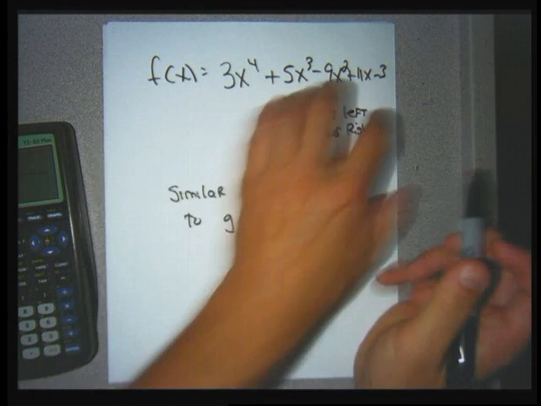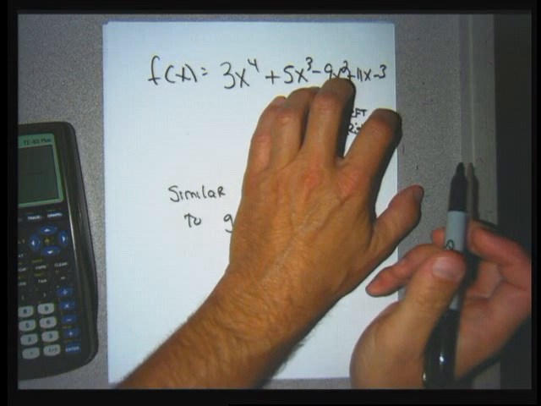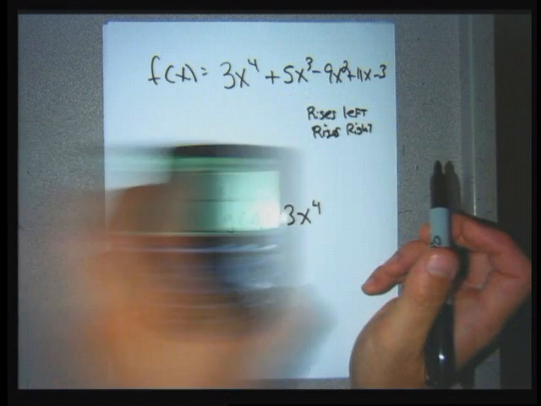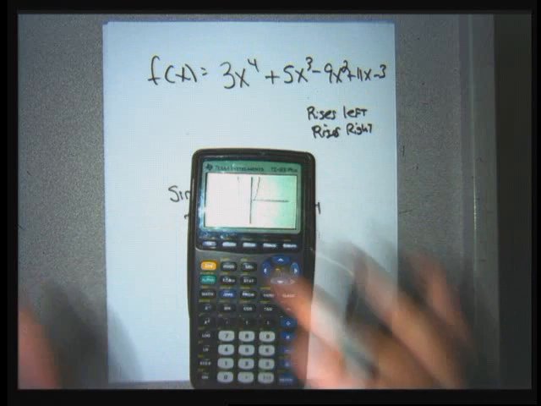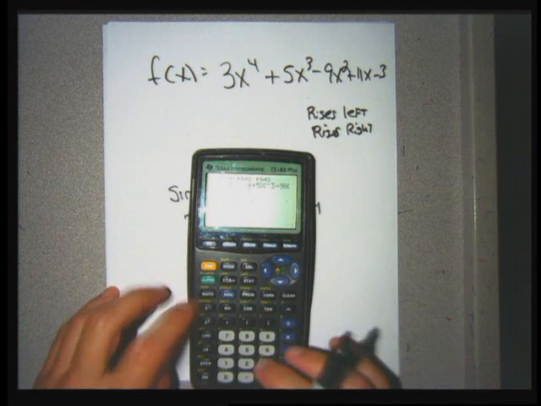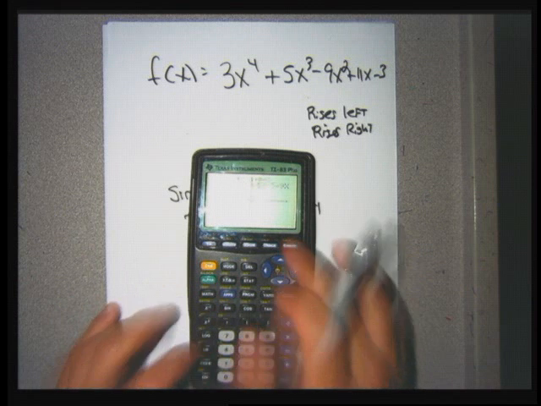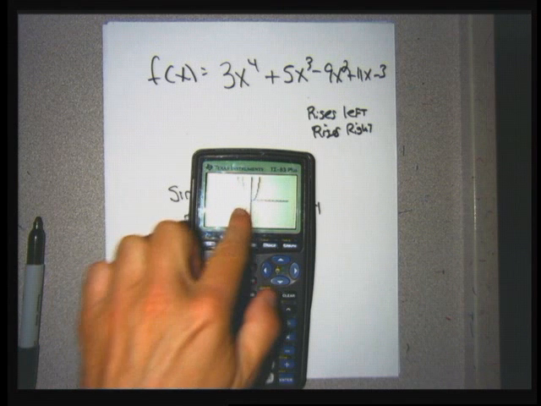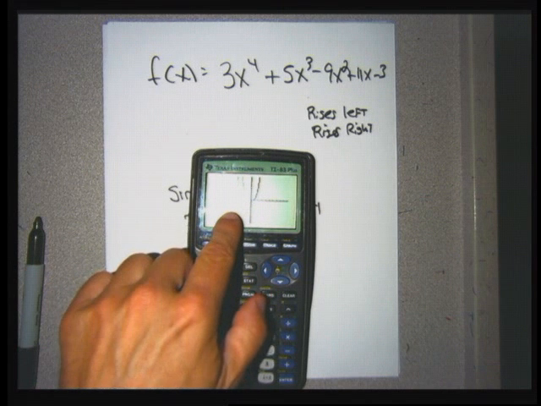The junk after the leading term, or the term with the highest exponent, does impact the graph. Its greatest impact is in a narrow bound. And if I just graph the function 3x up arrow fourth, when I look at the two graphs next to each other, around the origin, they're definitely not close to each other.